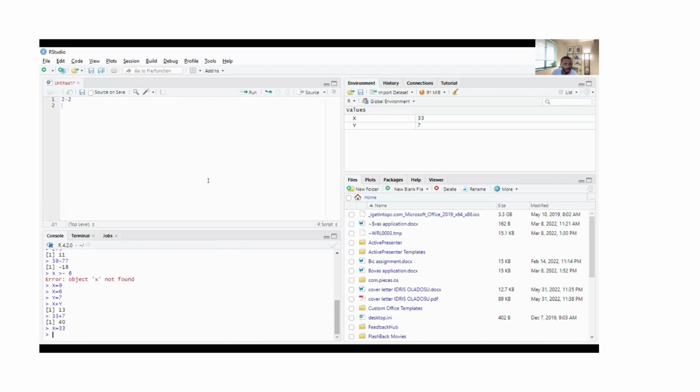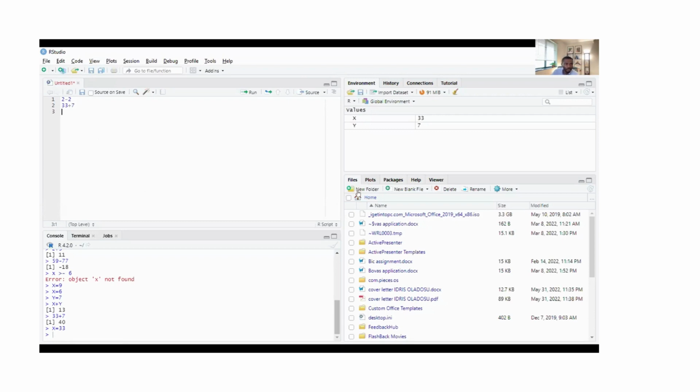You can try the untitled code in the first part of the interface, where you have 2 minus 2 on the left-hand side. So I want you to enter the basic operations in there. So let's start with 33 plus 7. Okay, 4 plus 5, that's fine too. And then try running that.